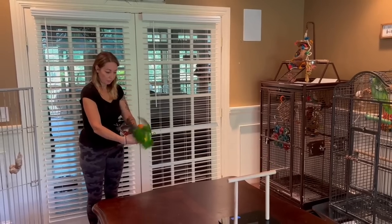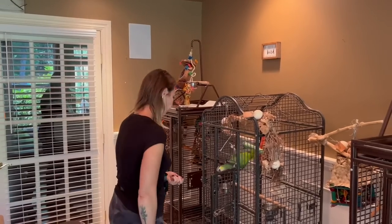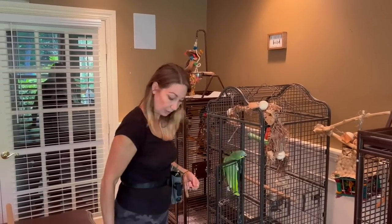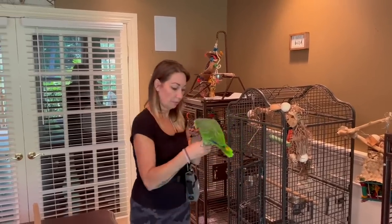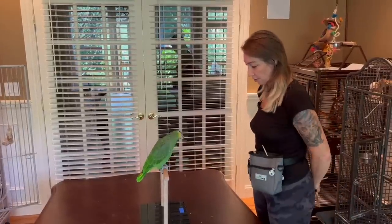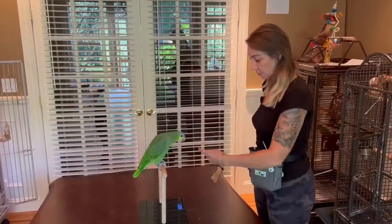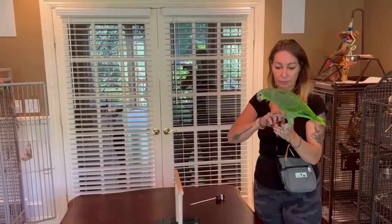I've always loved birds. I've always had birds. I didn't do it right. You know, we were taught differently. But having Jamie and David come into our life and help us change everything about what we thought was right has helped. And with the birds, the connection with the birds, the way we interact, their hormones, just everything, they're calmer. They're just more of a joy to be around and to be able to handle. When they came out, I really didn't think at the time I was going to be able to handle her. So it's been a really good journey with them. And I've learned a lot about myself, too.